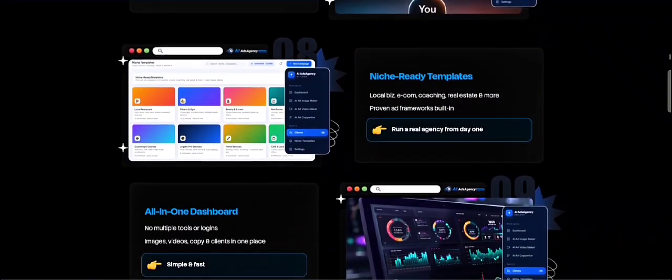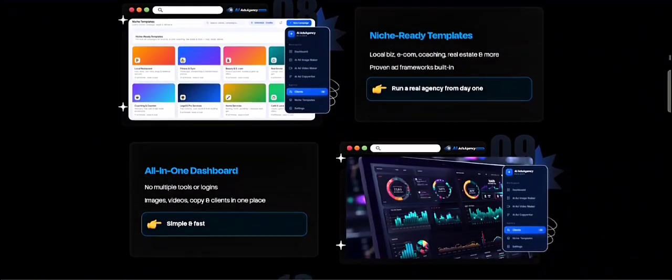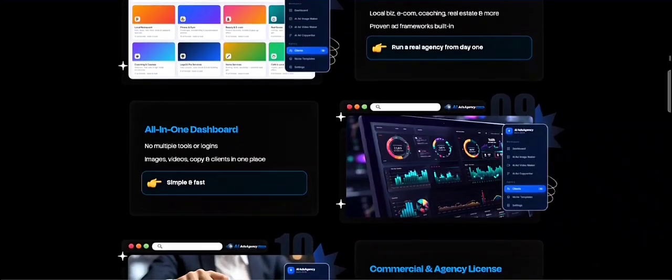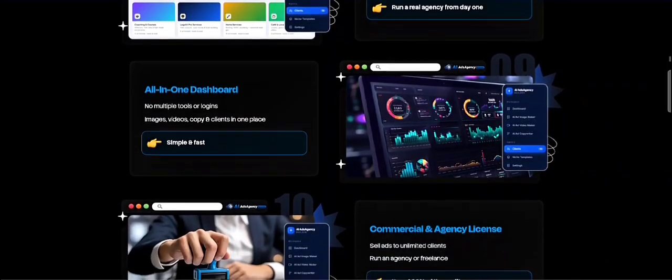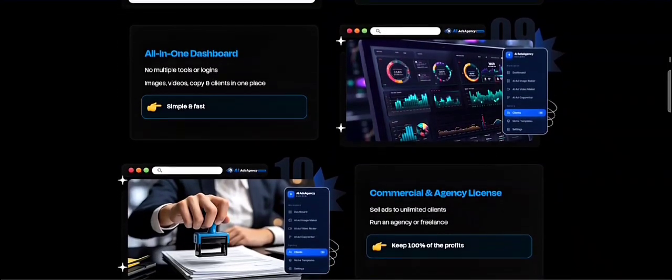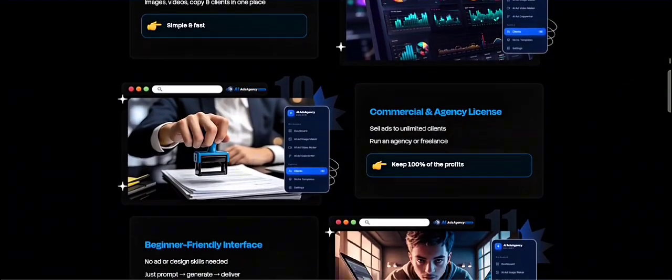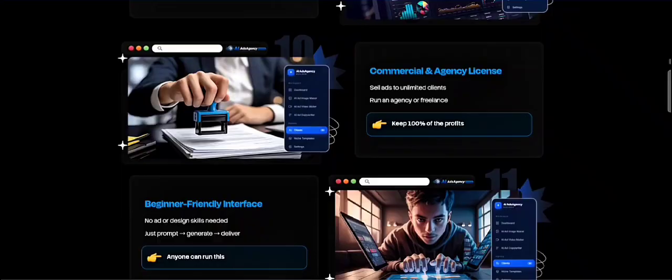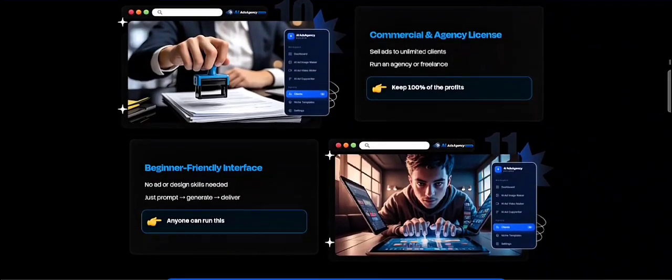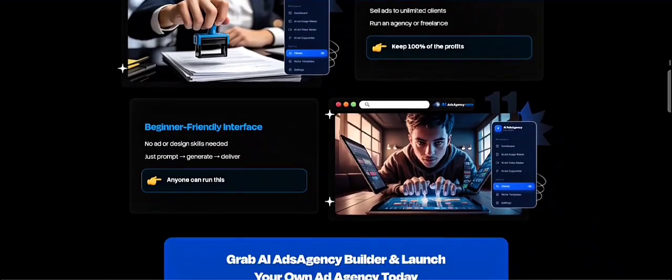And another useful feature is multi-platform support. Instead of creating one creative and manually figuring out every format, the system is designed to help adapt advertising assets for different platforms and aspect ratios. So, from a workflow perspective, there is quite a lot packed into one product.